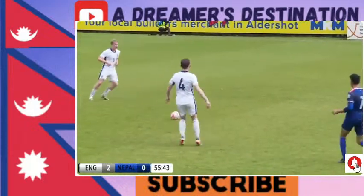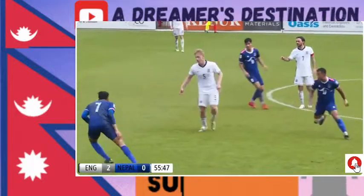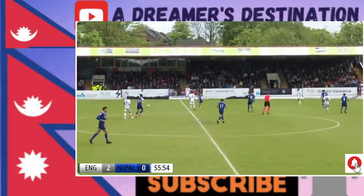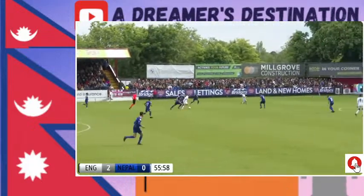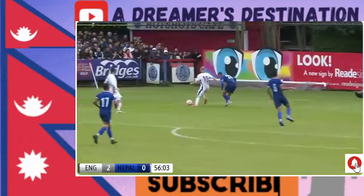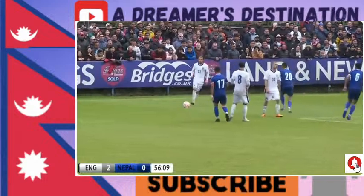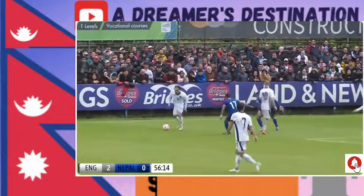Well, let's just see what Nepal can do here, because these are real signs of encouragement, and I know that Vincenzo will be really encouraged by what he's seen, particularly in these last 5 minutes of the game. England so dangerous though, with another opportunity here. That's a lovely run through the middle to Stead. Checks, beats off a challenge, still has the ball. Edge of the box to Edser. He just wanted to tackle the guy in the box. He just had to be more careful on this.